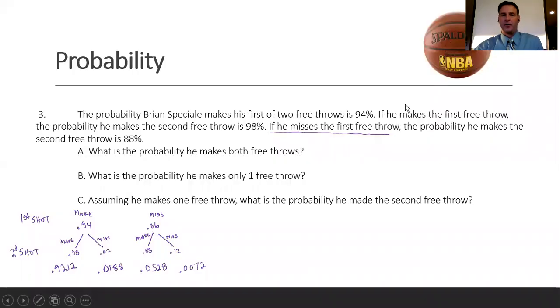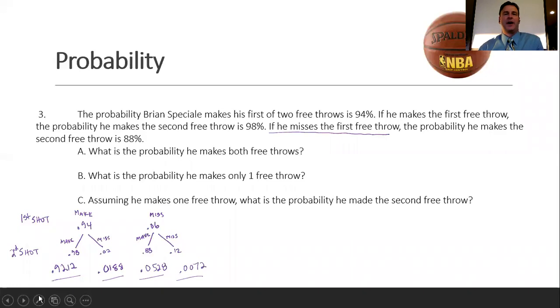Okay, so here are the 4 probabilities that I've got for the respective makes and misses on free throws. And remember, you can make them both. You can make the first and miss the second. You can miss the first and make the second, or you can miss them both. And here are the 4 that I got. Since those are the only 4 outcomes, you can check to see if your work is right by adding them up. If they do equal 1, then that is a good sign.